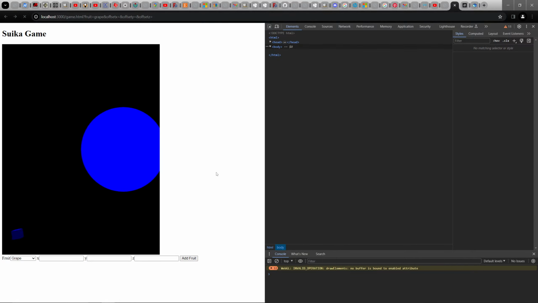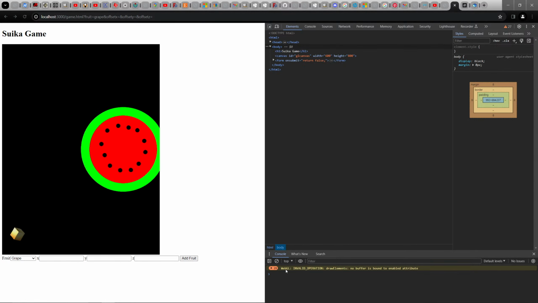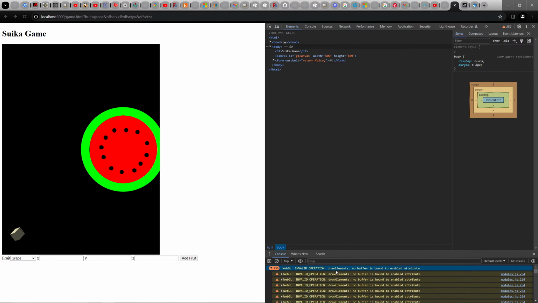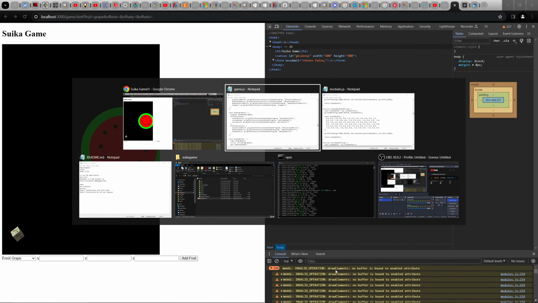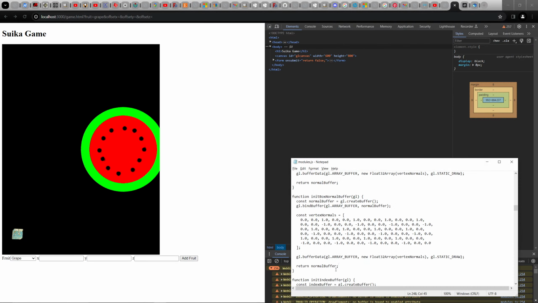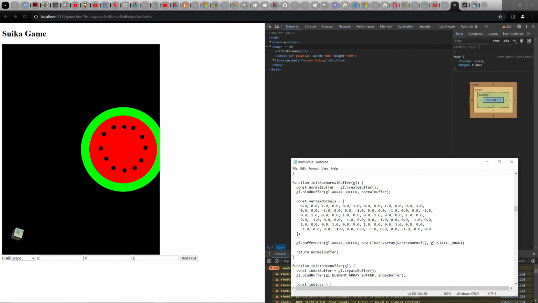All right. Okay, draw elements. No buffer is bound to enable. 254, inside of modules. Making progress.